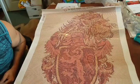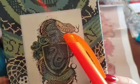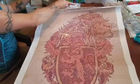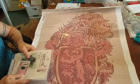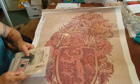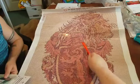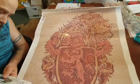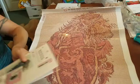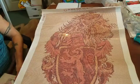We didn't look at these close enough. Let's look at Slytherin real quick. I don't know if you can see. On top of this one, it's a curled up snake in like a strike pose. Oh, you've got the big stickers. And there's a badger on the top of the Hufflepuff one and a raven's head on top of the Ravenclaw one. This is just like on top of this knight's helmet on the very top of the crest. Each one has something different on that. That is really neat. That's like little Easter eggs. Yeah, it's got like a hat on that one too if you look close. Yeah, the snake is curled up and ready to strike.